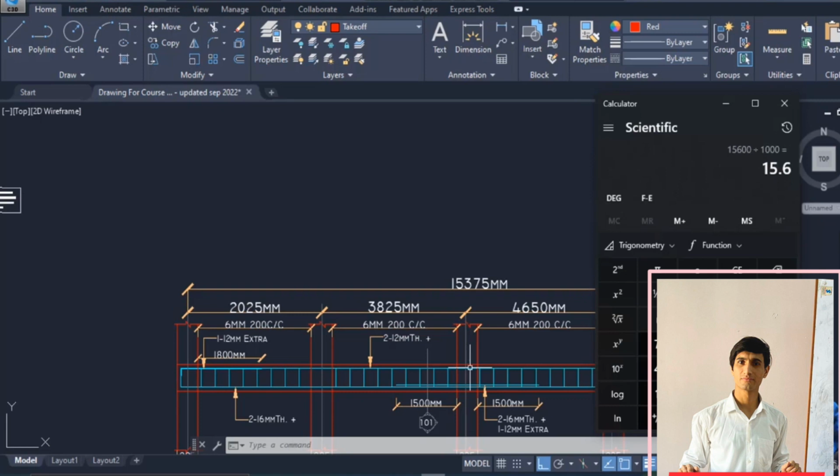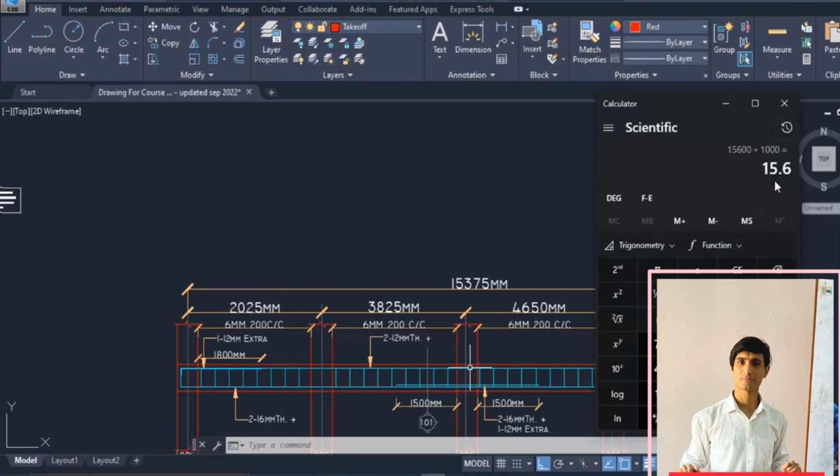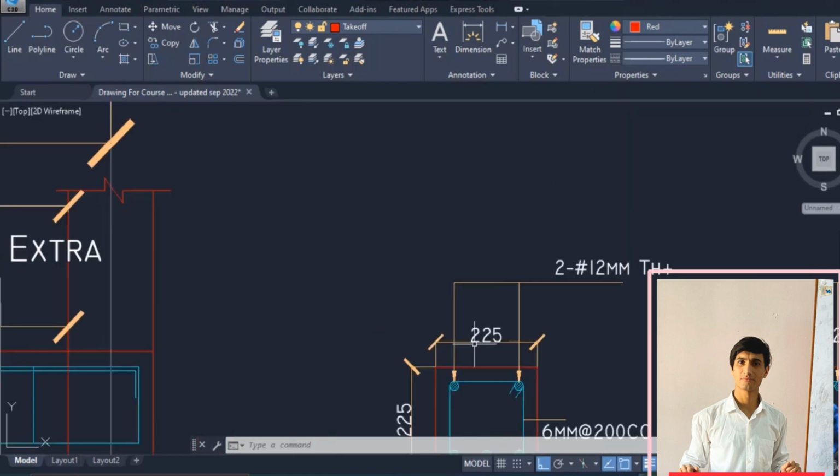Now remember one thing, if you have attended the BBS basics, you know the standard length of one bar is 12 meter in the MKS system. The standard length of one bar is 12 meter. Remember this. And what is the length of this beam? 15.6 meter. It means that our design length is greater than the standard length. So what will we do? We will provide the overlap as well. In the main bar, it is very important to add the overlap as well. This is what I want to deliver over here. So 15600 is the out-to-out dimension, and the breadth and the height are 225 by 225.